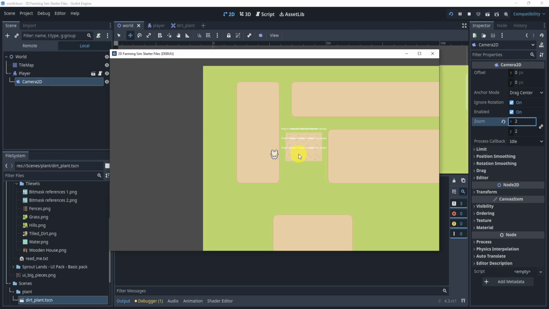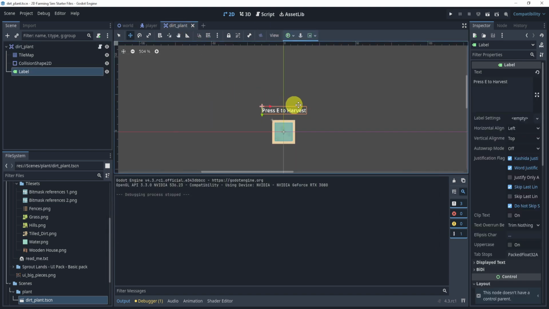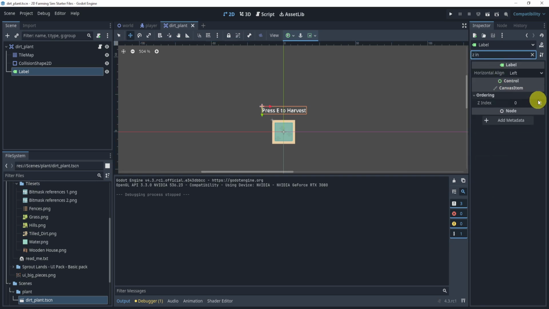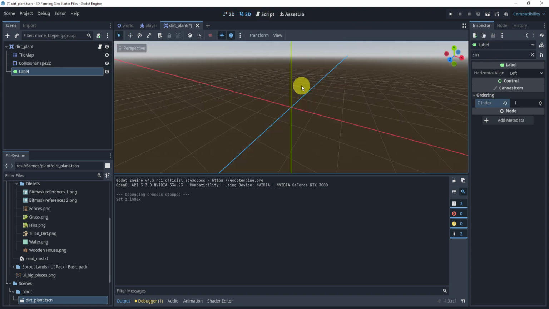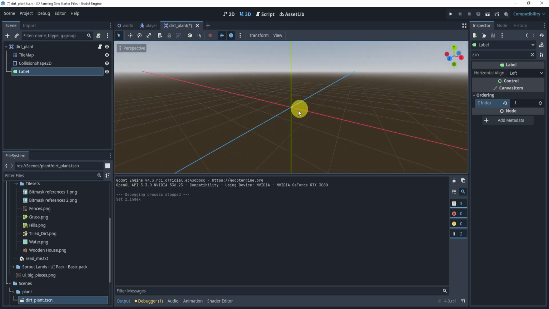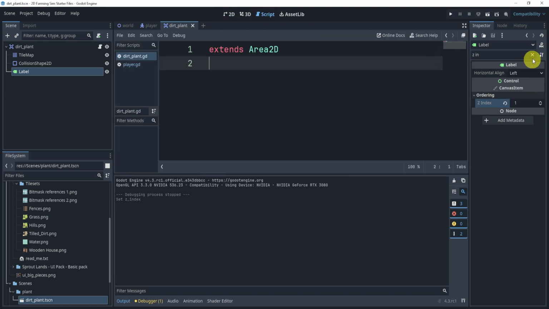All right, so now you can see that the labels overlap each other, and if I go on top of it, I, the player, am now on top of the label, and we want the text to be on top of most things. So again, searching up Z index, this will allow us to essentially put this on top of everything else. So Z index, think of it as essentially 3D, right? In 3D, we have X and Y. We also have Z. Z is essentially the ordering of what's in front and what's behind. So obviously we're not going to be doing 3D, but that's the idea of the Z index.